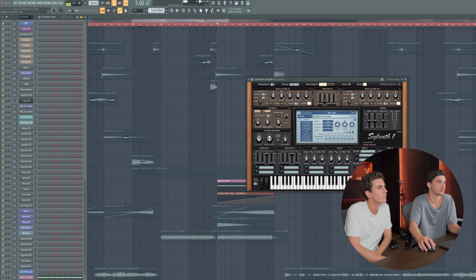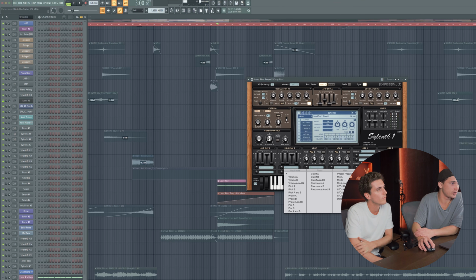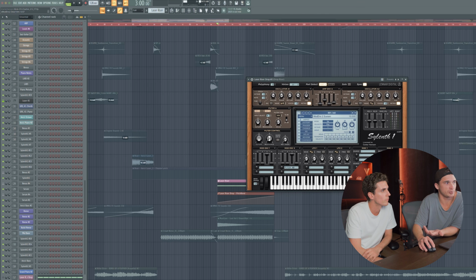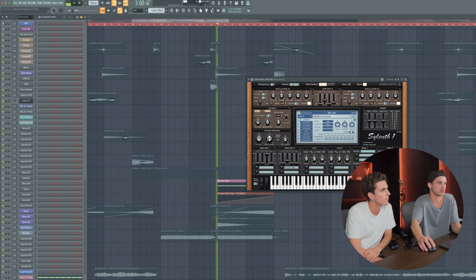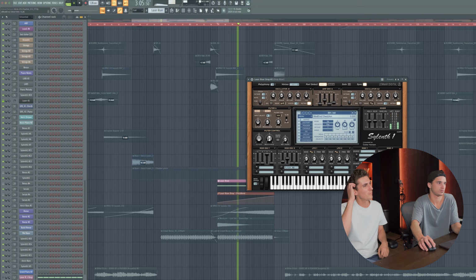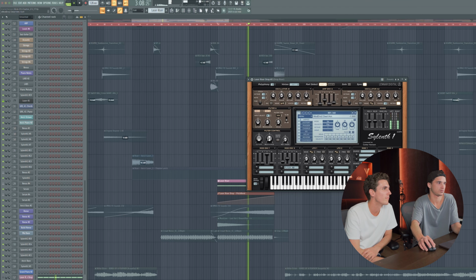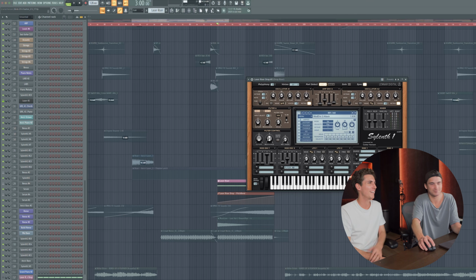You could also do something like this. That works. Even that's not bad. And you could do something more open like that as well. All I did is a pitch envelope. In Serum it's a bit different, it's a bit more visual, but in Sylenth you just have these ADSR controls, just like you have control over the volume. You have the same thing for whatever you want to assign this to. So this is just pitch. You just mess around, you can kind of go crazy here.